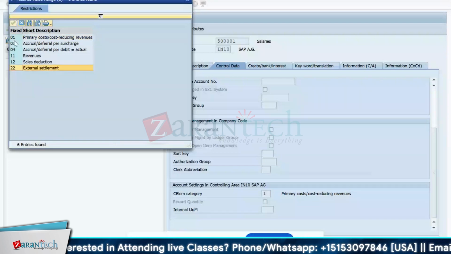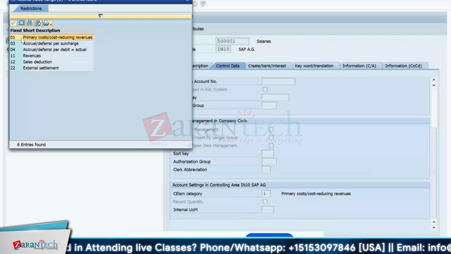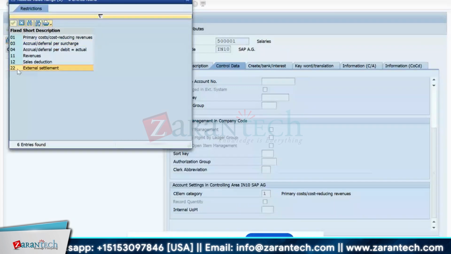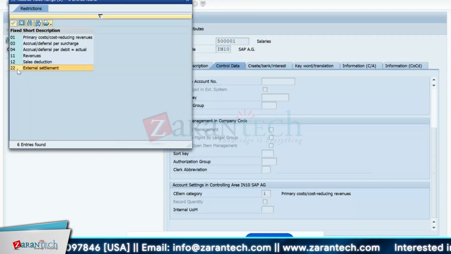For example, 01 is expense, 11 is revenue, 12 is sales deductions. Some accruals also, you can use some of the cost elements. And this is for external settlement. This will be used in the internal order, and not only internal order, any settlement. If you want to use an external settlement, then you will use this one.